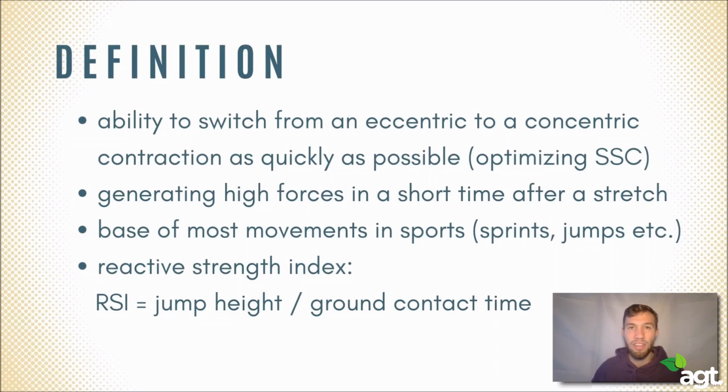Here's why the reactive strength is so important. It's kind of the base for most movements in sports. Like during every step while you're sprinting, we're trying to limit the ground contact time and generate the highest force possible for the next step. We're switching from an eccentric to a concentric contraction. Also, when we're jumping, landing, and then jumping right back up again, most movements in most sports just depend on the reactive strength. The way we can track our progress regarding our reactive strength ability is by using this formula, which calculates the RSI, the reactive strength index, which equals the jump height divided by the ground contact time.